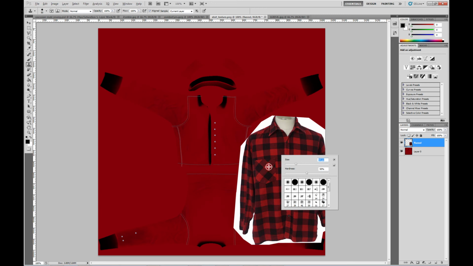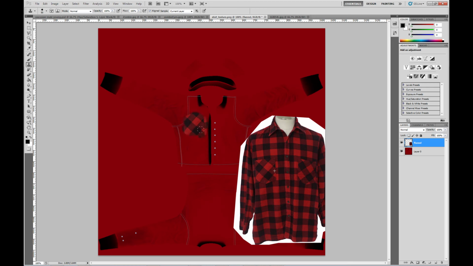So I'll start with where the pocket might be. Start putting that in there. Grab the color. Oops.